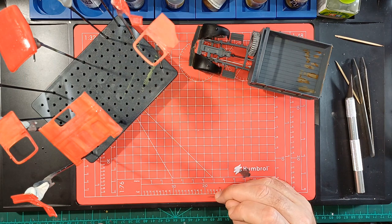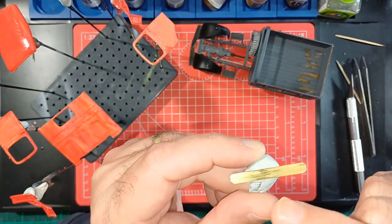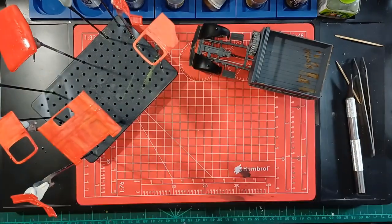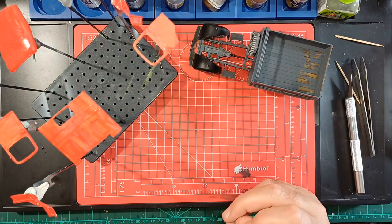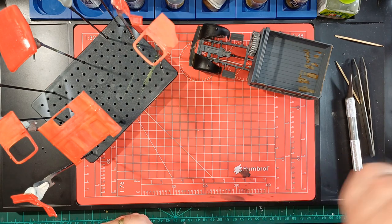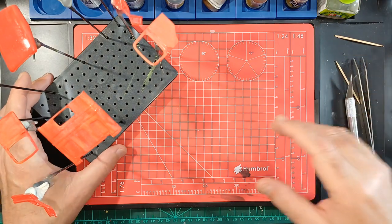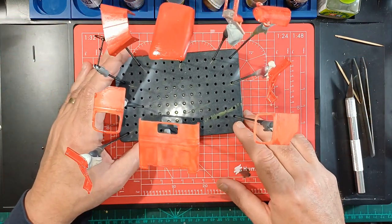What else is there to do? Oh, I've given the... This is going to be a nameplate that goes over the cab. So I've given that some etch primer. So I'm going to paint that and then make up a name for a company. Put that on there. Okay, so I'm going to get painting the red first of all. So I'll be back in a minute. Hopefully with that looking a bit nicer.